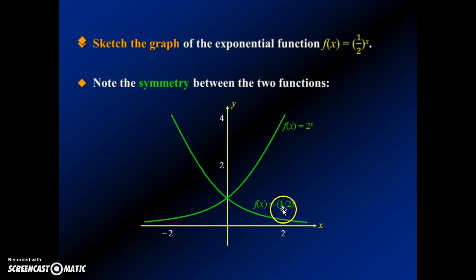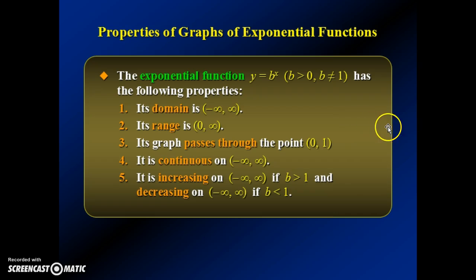We know we can't have a negative base, we can't have a base that's 0, and we can't have a base that's 1. So of all the other real numbers, the bases in between 1 and 0, their graphs are going to tend to look like this. For bases greater than 1, their graphs are going to look like this before any translations are done on them.